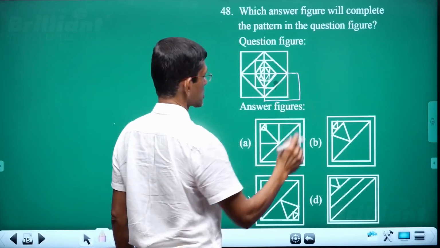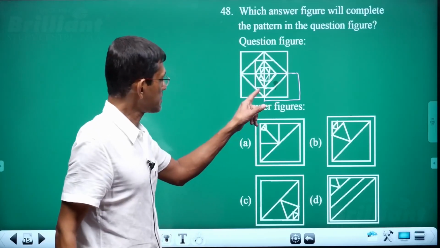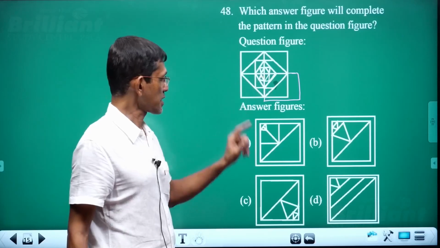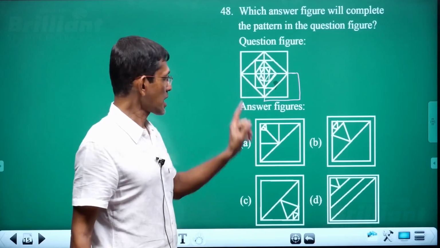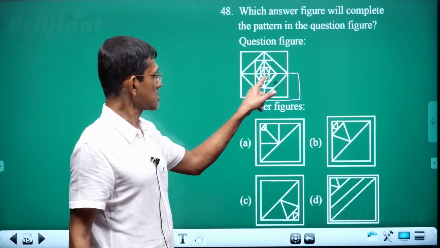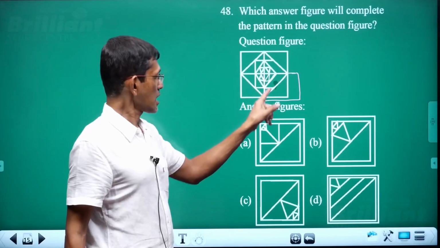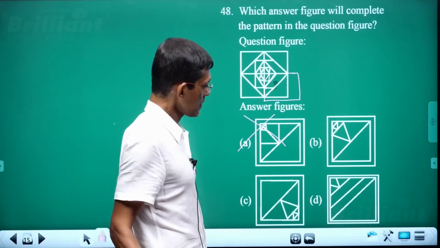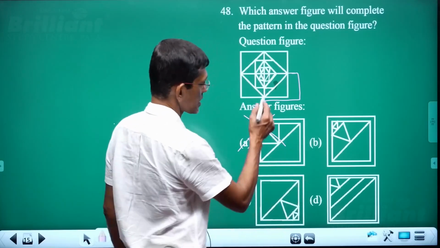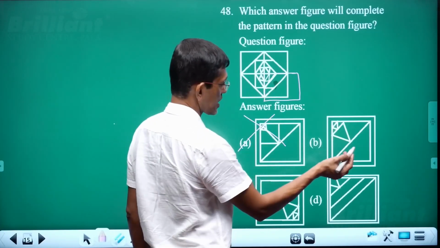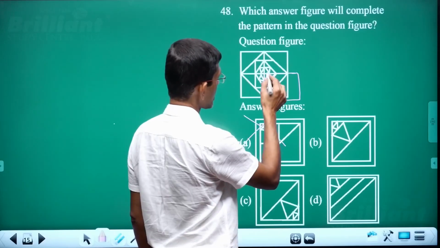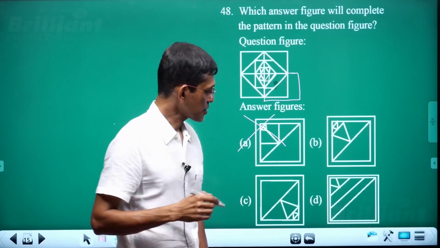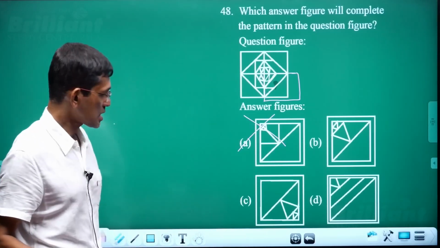Just look at this part. So which one among the answer choices looks exactly like this figure here? So we need to have a triangle in between. At the same time, there is no line that cuts the triangle, so A cannot be the answer. Look at B. We have a triangle. Okay, so we have a triangle. We have another triangle right here this way. Not really, the shape is different. So B is not exactly the answer.